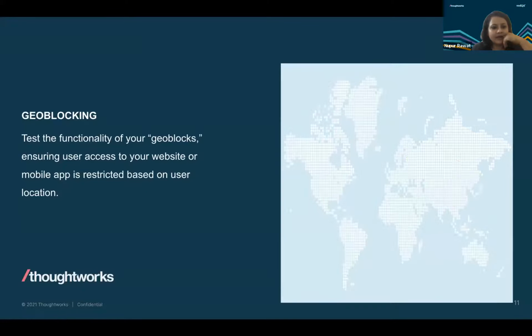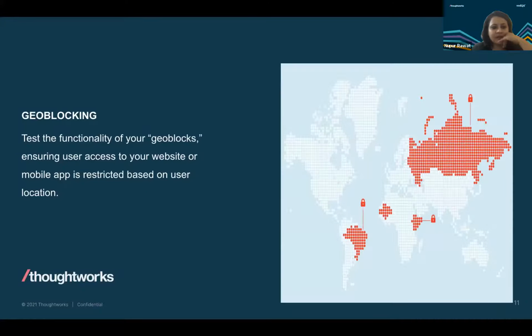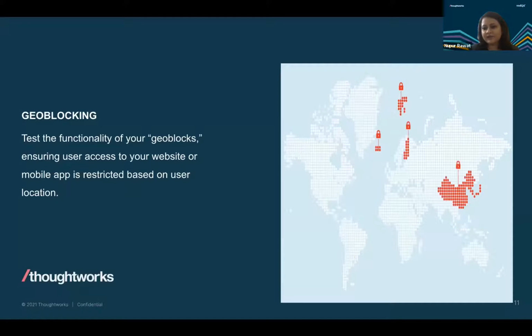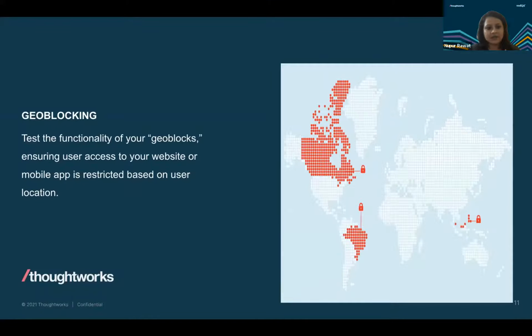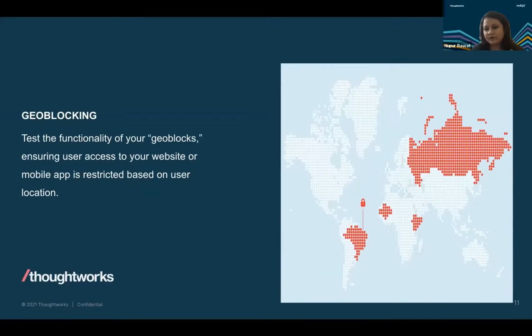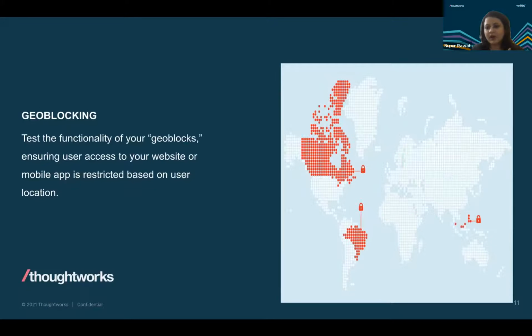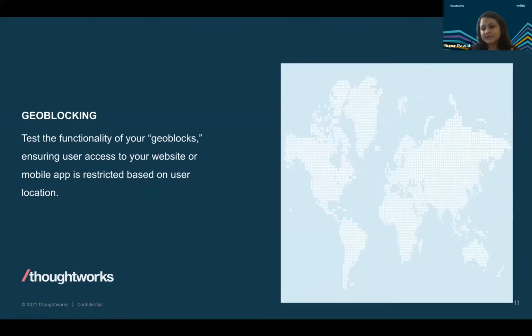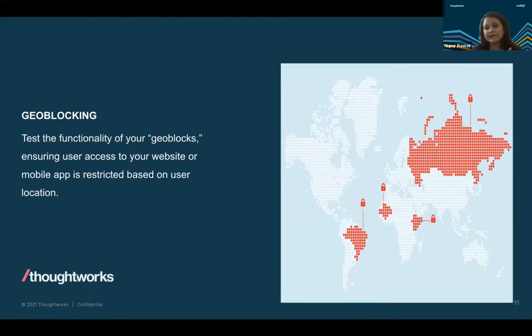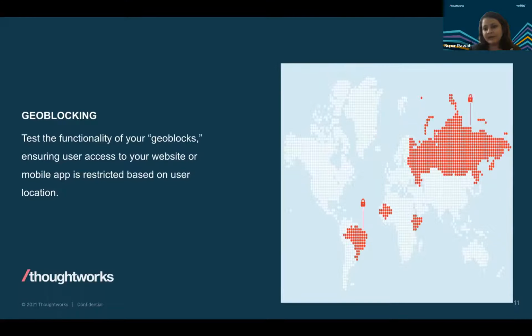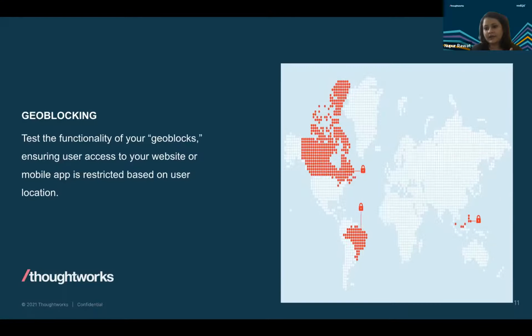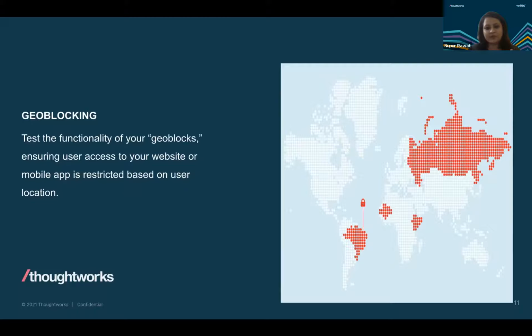Now again, geoblocking. I think you must have heard of geoblocking, and in recent times there's a very big example of it. India blocked many of the Chinese apps, and how did they do it? The Indian government asked the Chinese apps' managers not to serve content when the request is coming from India.